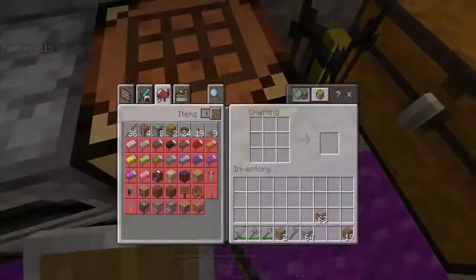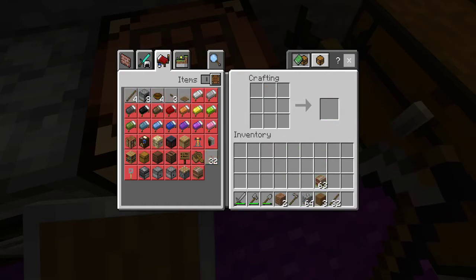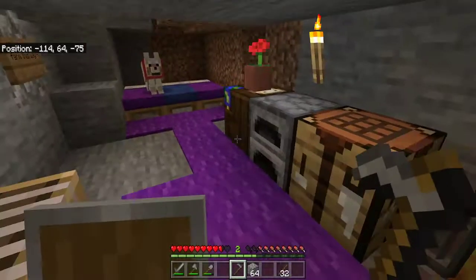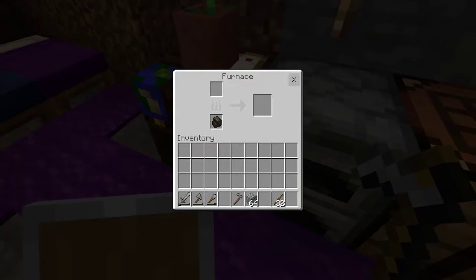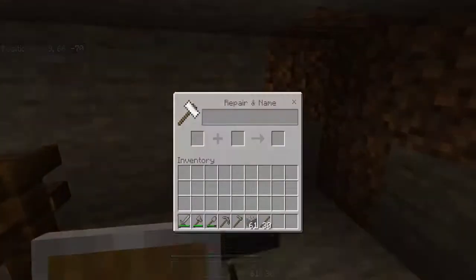And then I'm gonna build a... Here, I'm gonna throw the rest of these eggs. And there's another baby chicken. There you go. Wait, you know what? We currently have this anvil, so I'm just gonna merge these two pickaxes together. There we go.